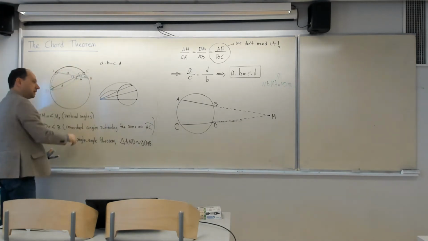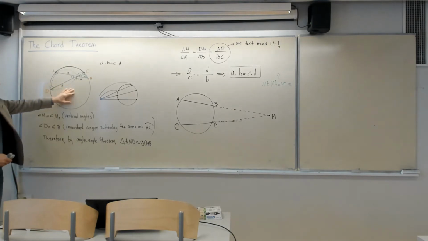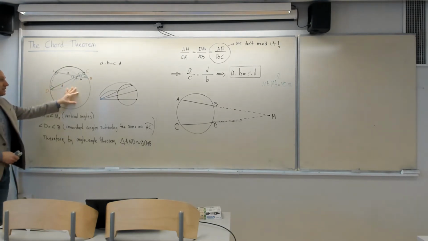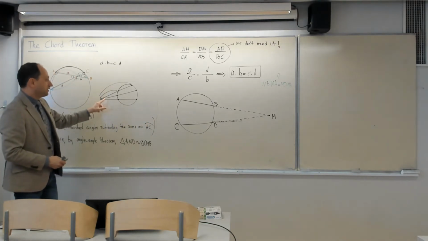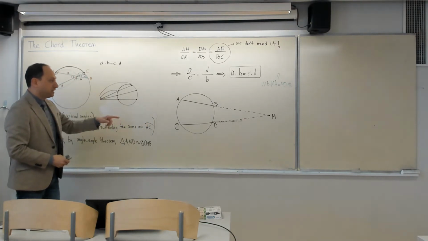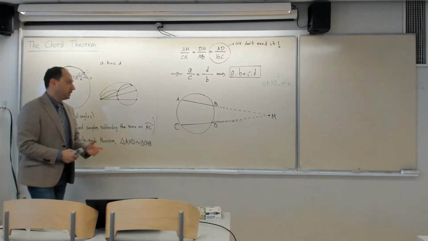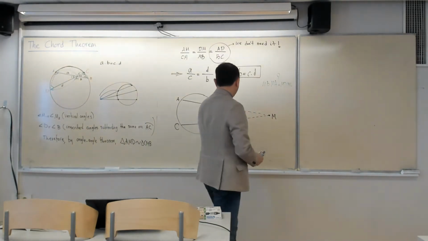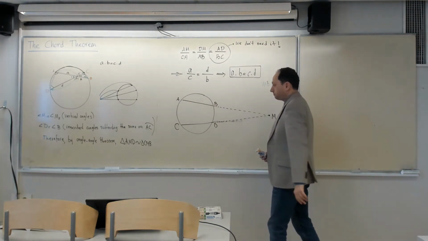I will repeat this again, but let us first prove the theorem. Why do you think this should be correct? So we have to prove that. This chord theorem has two alternatives. One alternative is actually very nice, but another alternative is like this. That's also nice. So why is this true, do you think? Why is MB times MA equal to MD times MC?